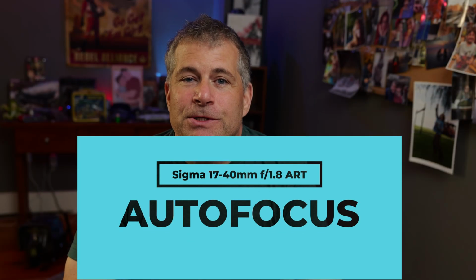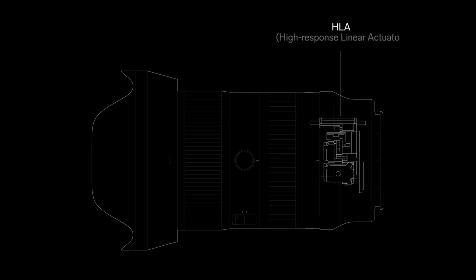So let's talk about autofocus. This lens is an autofocus monster. Sometimes big wide aperture lenses can struggle on autofocus, but not this one at all. Sigma uses what they call their high response linear actuator motor, or HLA, which is fast, accurate, and nearly silent.